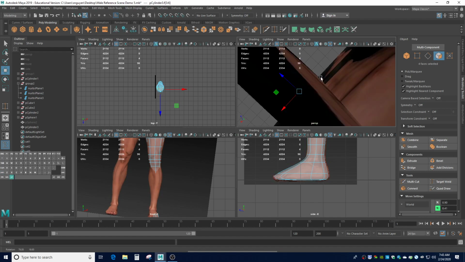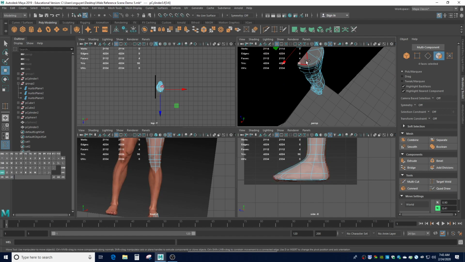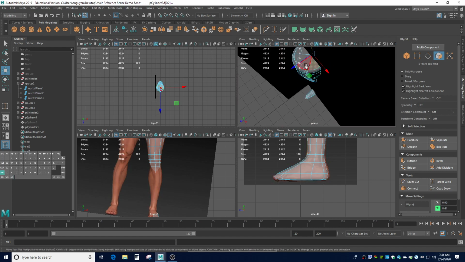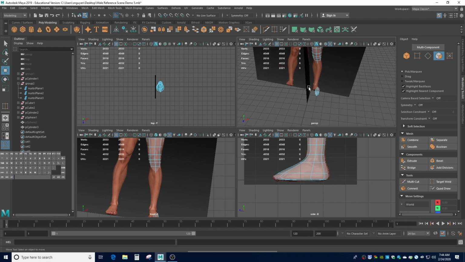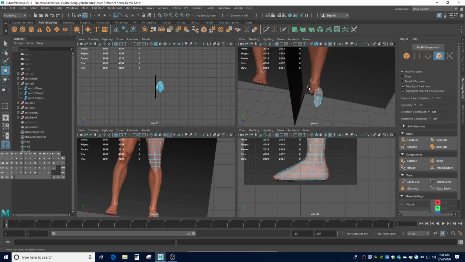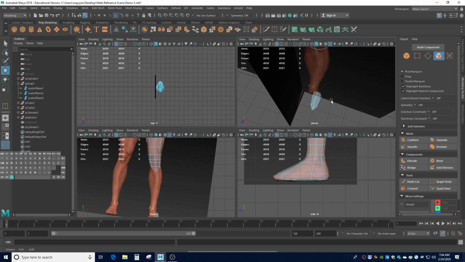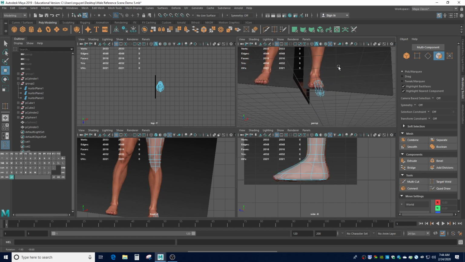And move my camera around here. Click on these 4 faces. Okay, shift, shift, shift, alt, shift, shift, shift, and shift. Okay, and I'm just going to delete those faces. So now I'm ready to replicate my foot and go ahead and replicate it.